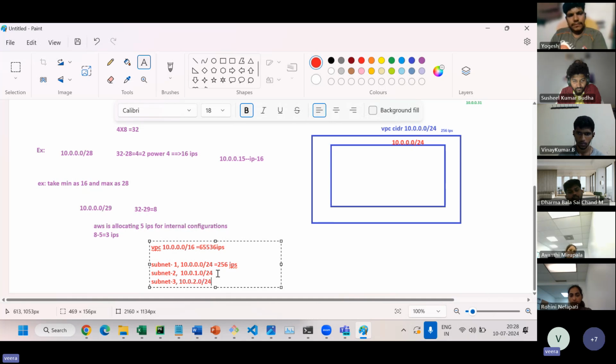10.0.2.0. The reason here, one series will use all 256 IPs. Two series will use all 256 IPs. So you can change the digit for every subnet. So better, like this, you can manage. So every subnet, I'm taking 256 IPs. You can give /25 also. If you give /25, 512 IPs will take every subnet.